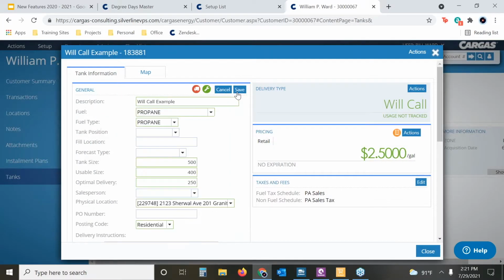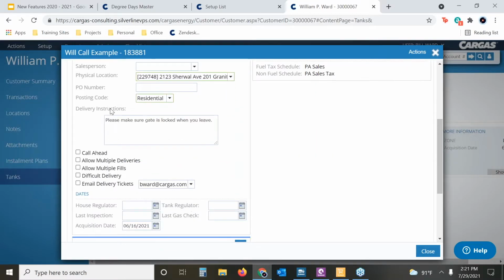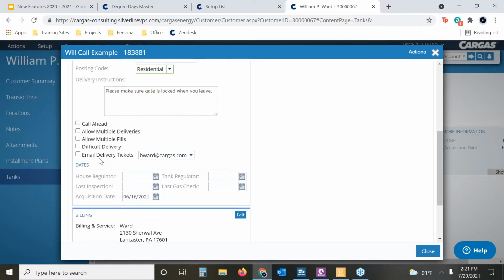Another new feature, I should have left this open. Another new feature is in the tank setup, if a customer would like an emailed copy of their delivery tickets sent to them every time a delivery has taken place, you can mark that tank to receive email copies of the delivery tickets.